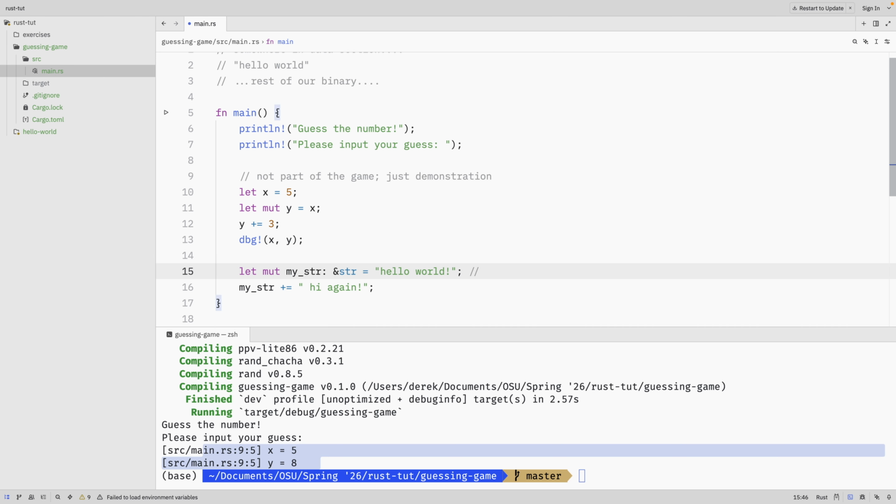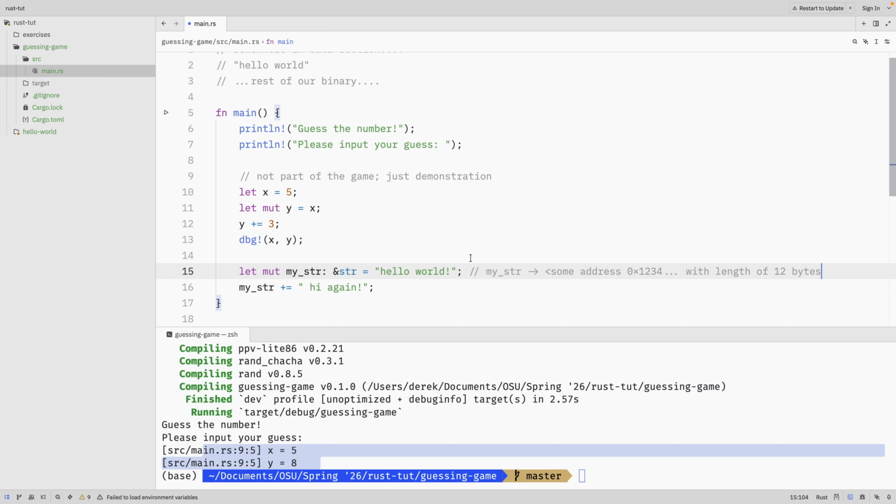So this is the same as saying my str points to some area in memory, 0x1234, and then with a length of, that'd be 1, 2, 3, 4, 5, 6, 7, 8, 9, 10, 11, 12, because those are all ASCII, 12 bytes.